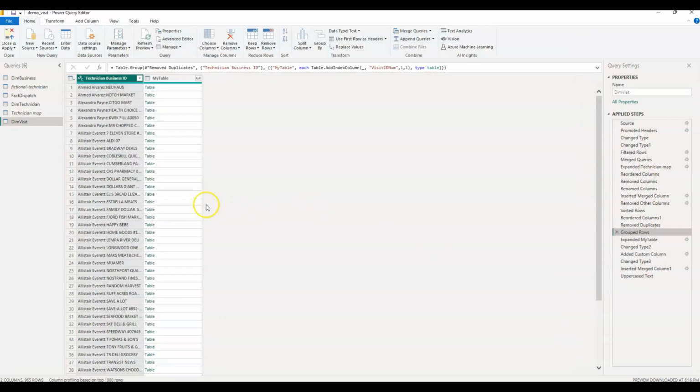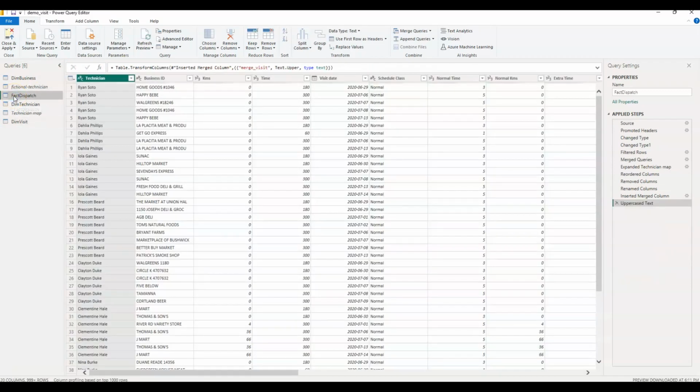Now, the last thing I'll say in that regard is Power Query. The other challenge I have with Power Query is it's not modular, meaning that I can't create intermediate output files like CSV or even Excel files.